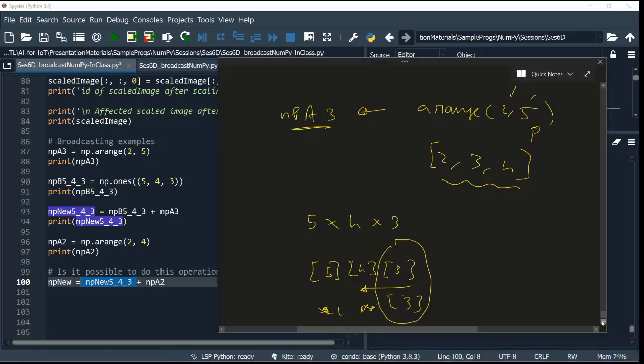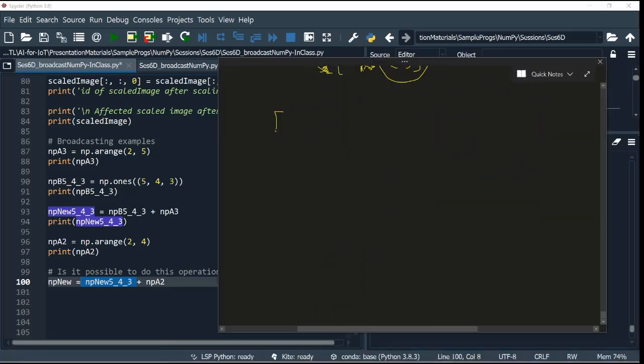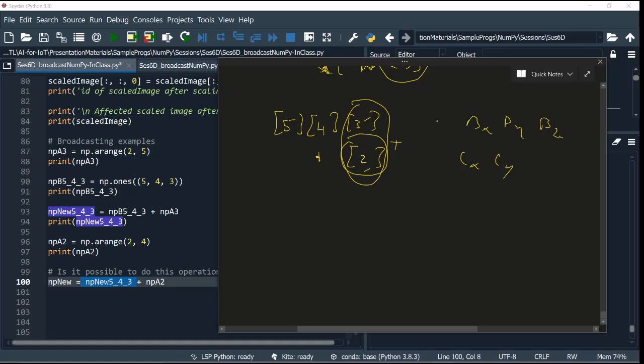5, 4, 3. I want to perform some addition with the array which has only 2 elements in it. Now how do I perform this job? These are 3 and I have only 2. Similar to what I explained, with CX and CY, BX and BY, BZ was okay, but CX and CY was not okay, because I have only 2 elements here.